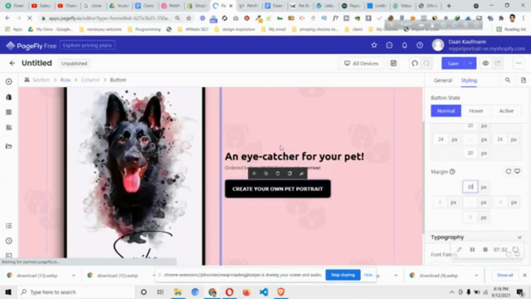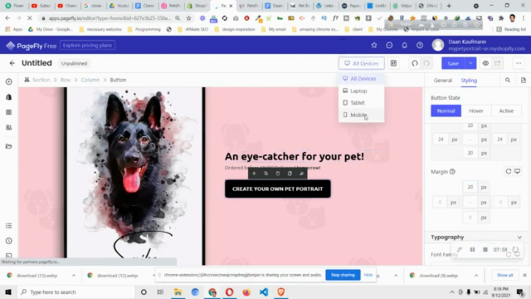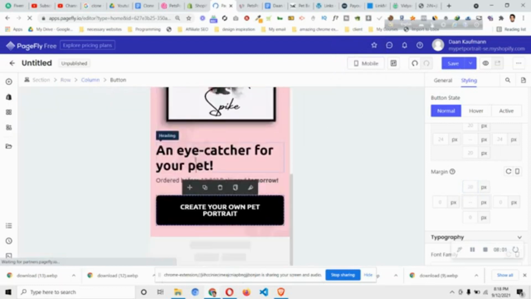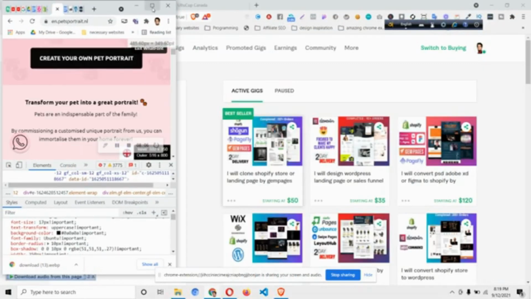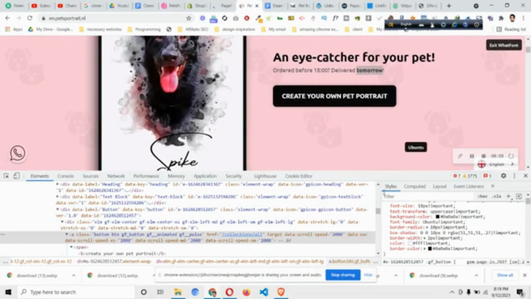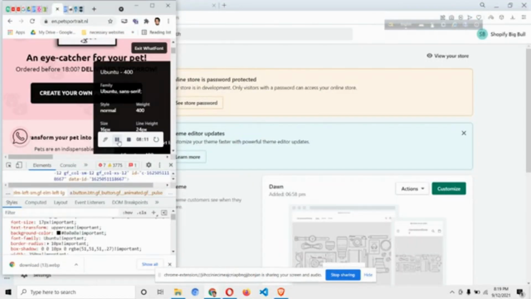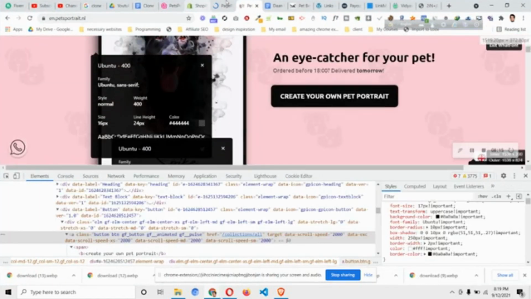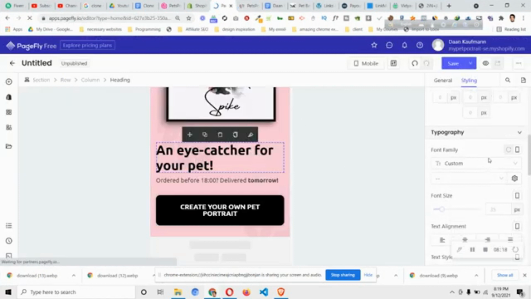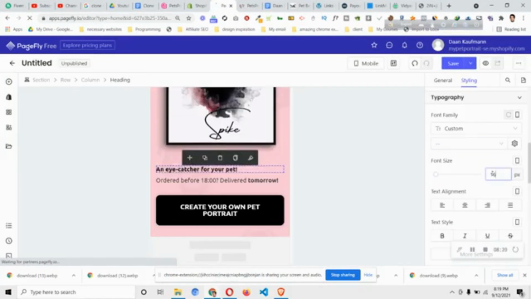Another interesting thing about Pagefly, this is for our desktop, right? And if you want to change the text color for mobile, you can just click this toggle and switch to mobile version. Okay, so for mobile, if we see this website and if we just switch to mobile and check this font value, for mobile it is 16 pixel, right? So in Pagefly, you can easily do that. We can switch to mobile and come to font family and give it 16 pixels. So this will be only applied for mobile, and we can make it center as well. We can make those center as well.